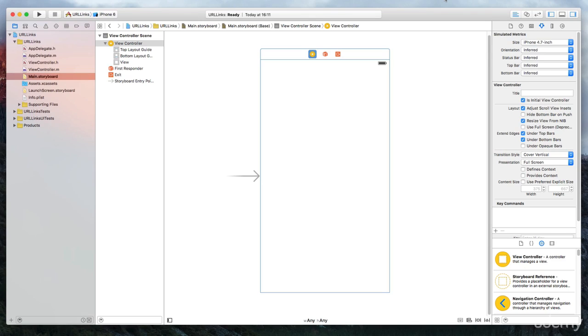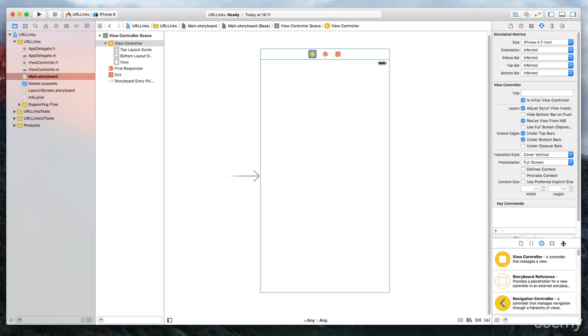Now what we're going to do is have a button. Once we press our button, it's going to push a URL into our application or our device, which will load up Safari and then load up that web page. So it's a very simple way on how you can push data to other apps and load them up and do the work for you.